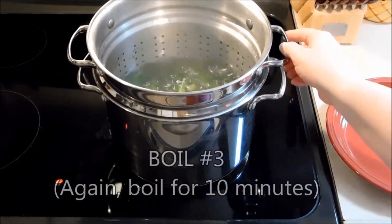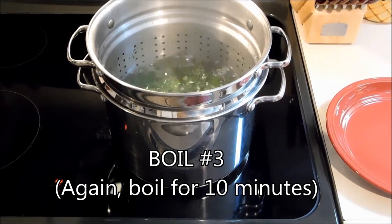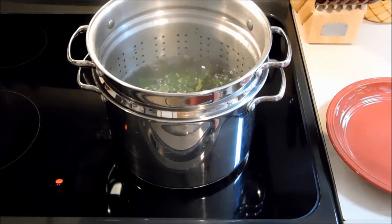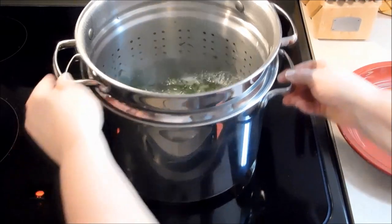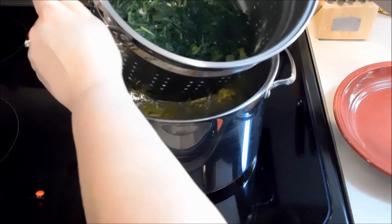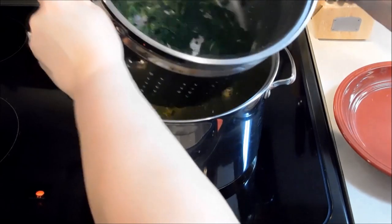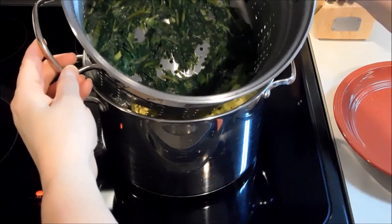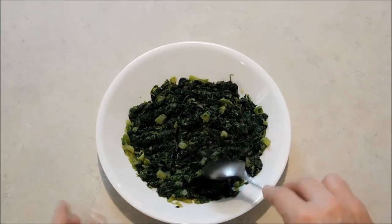And now we have our third rolling boil, so we're going to let that boil for another 10 minutes. So that is 10 minutes on our third and final boil. And our poke salad should be completely detoxified at this point. I'm just going to drain that all out and give it one more rinse and spin in the salad spinner. And here is the final product.